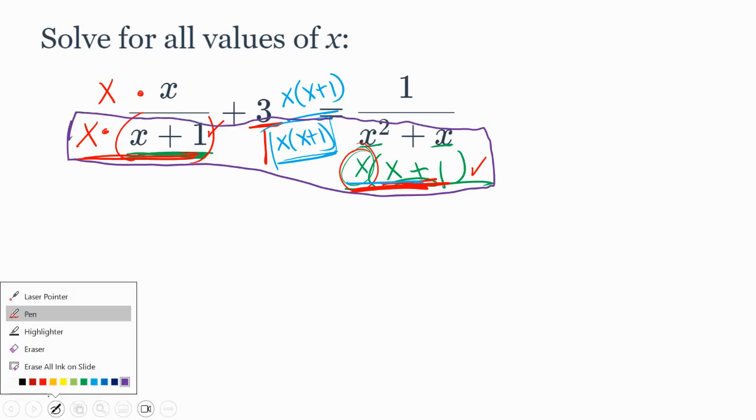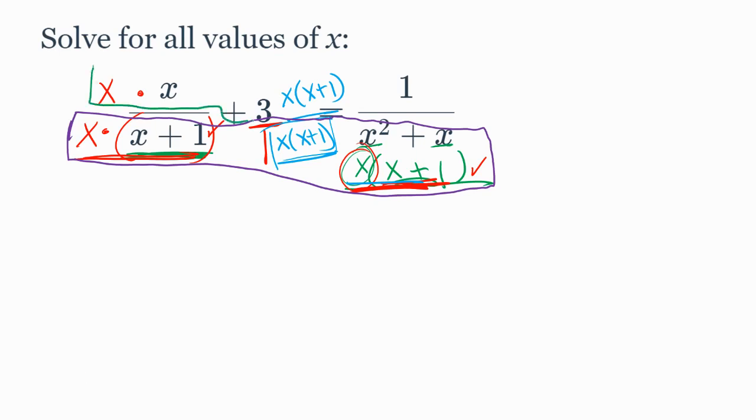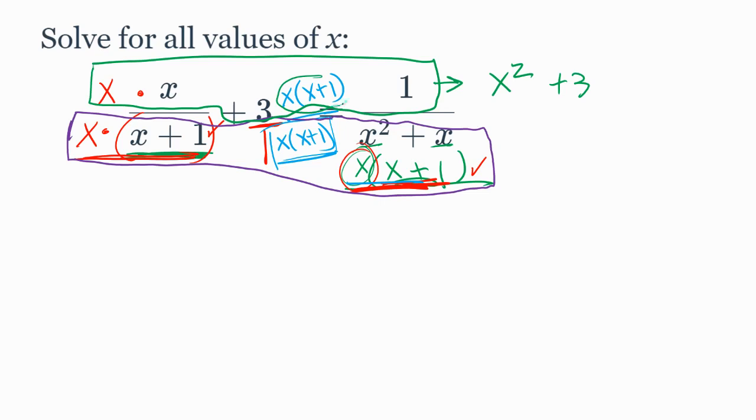So now I take this numerator off to the side. This is x times x, so x squared. And then this is plus 3. And then this x times x plus 1 is all there. So I'll put 3x and then x plus 1. And then the equal sign is there in the middle. It kind of got lost. I wrote over it. Equals 1.